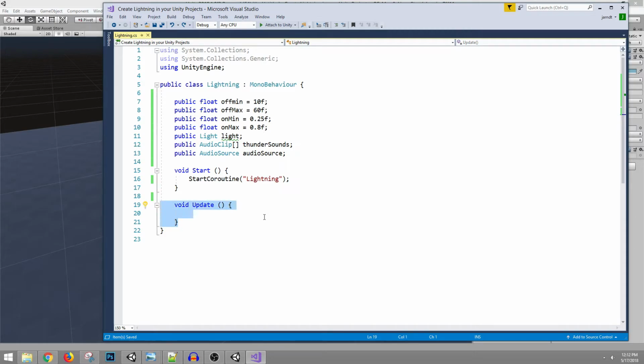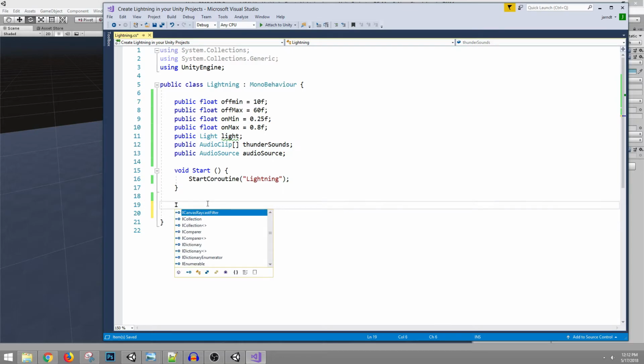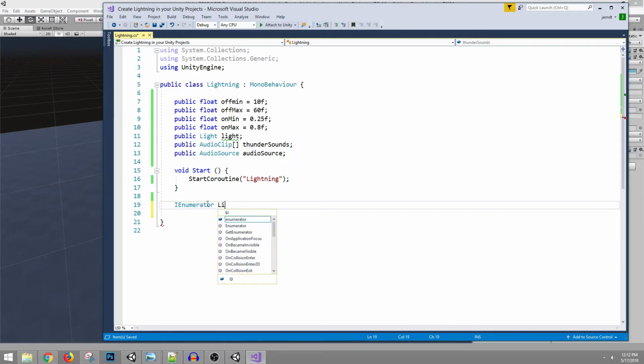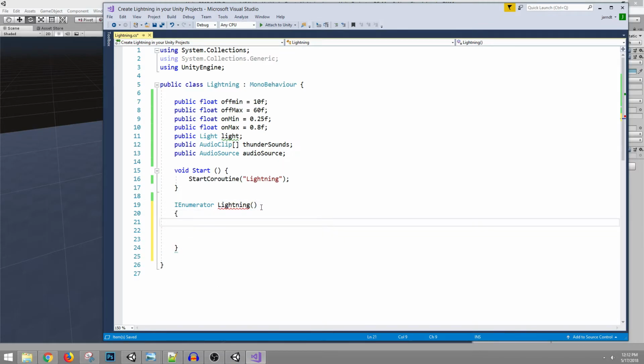We're not going to be doing update because that occurs every frame, and we want to control it through a coroutine, which happens in a timed interval that we want to determine. A coroutine is used by using an IEnumerator, and it needs to match the coroutine name that we're calling up here. Okay, so we'll give ourselves a couple of returns in there. What we want to do is a little while loop, which will keep repeating while it's true. So we'll say while true, which just means while this has been called in start, while this is occurring, just continue to do it.